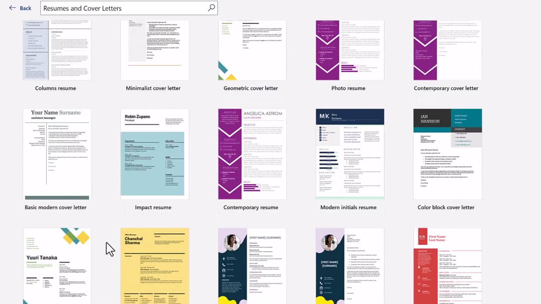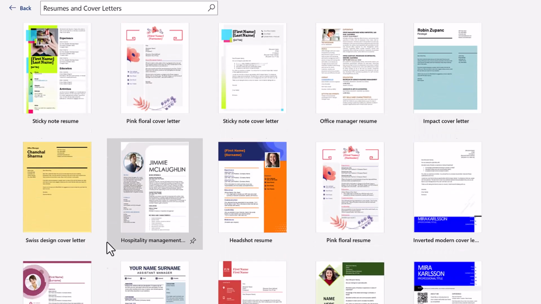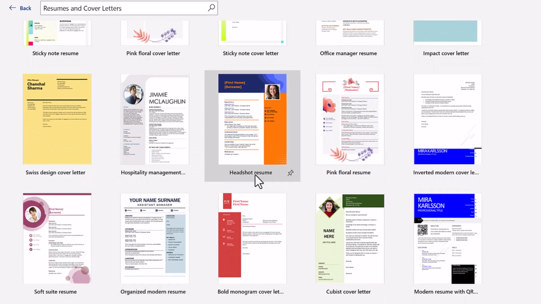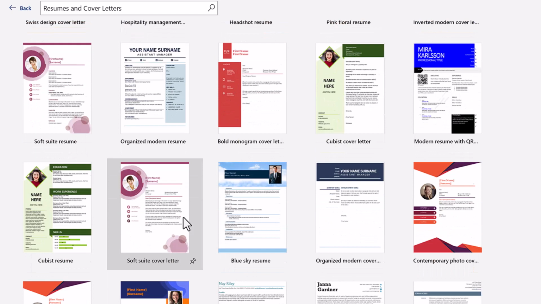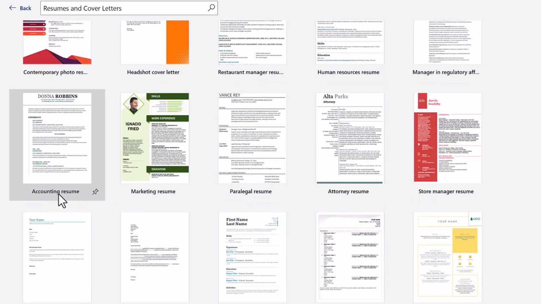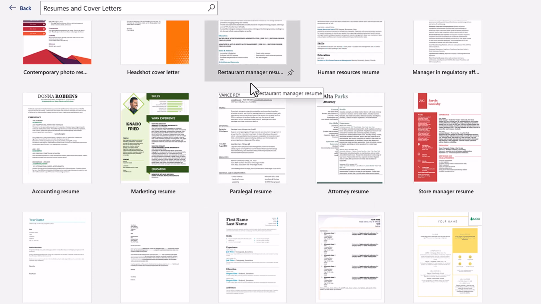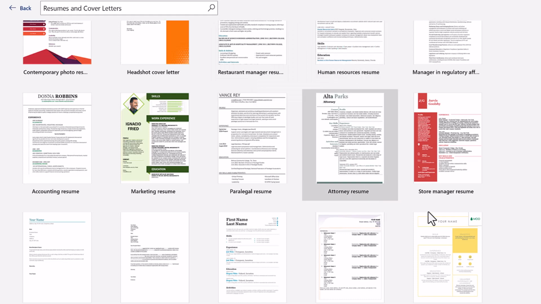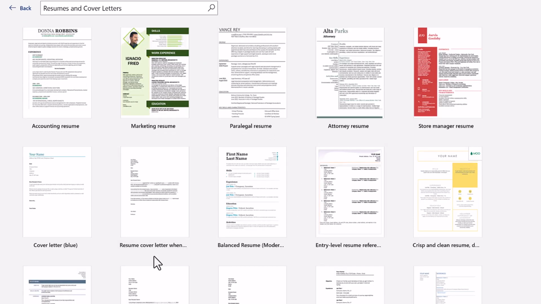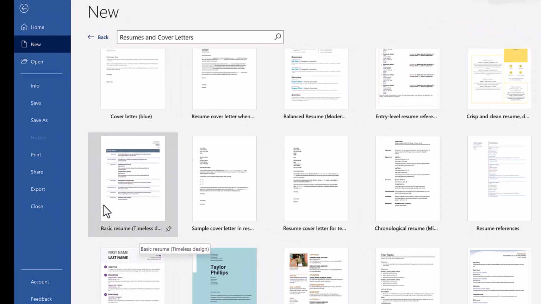And if you scroll down, it will take you to accounting resume, marketing resume, paralegal resume, attorney resume, restaurant manager resume, human resource resume, store manager resume, and it'll also show you something called basic resume.